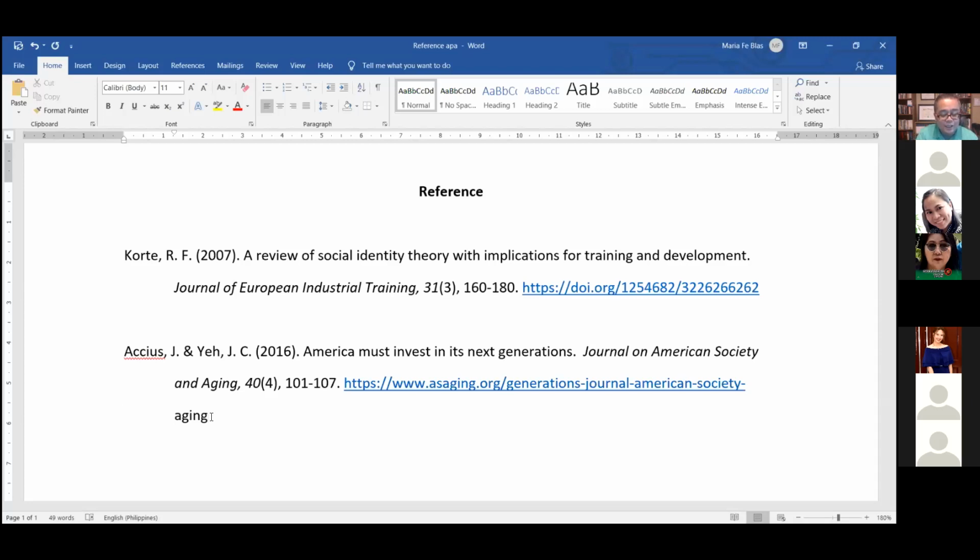Homepage niya kasi ang pangalan ng kanilang journal actually ay Generations eh. Nakita mo yan, Sir Ray? Sa website nila? Tama, sir. Yung tinignan ko yung website. Anong pangalan ng kanilang journal name?